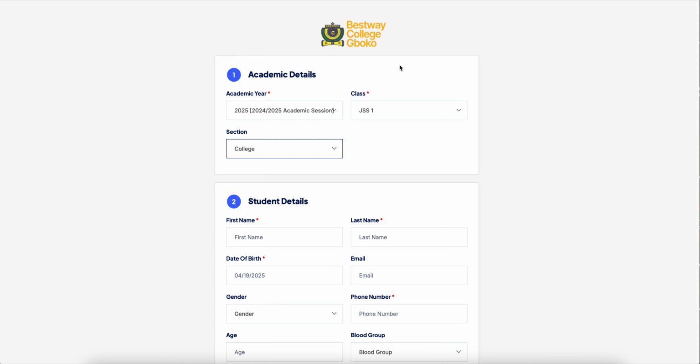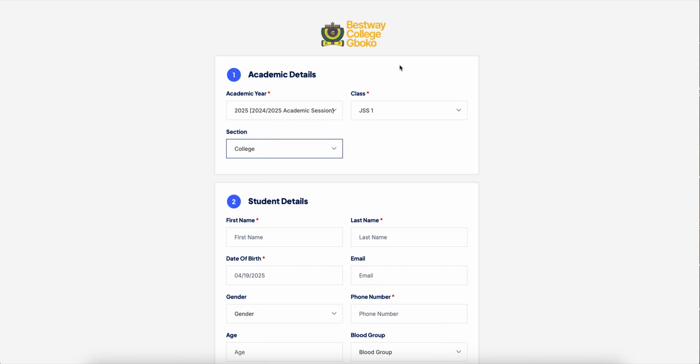But ensure that you have set up your section and your class. For instance, if you have multiple classes like JSS1A, JSS1B, JSS1C, or JSS1 Emerald, JSS1 Diamond, whatever beautiful name you use in breaking classes into sections, you should add them under your class.